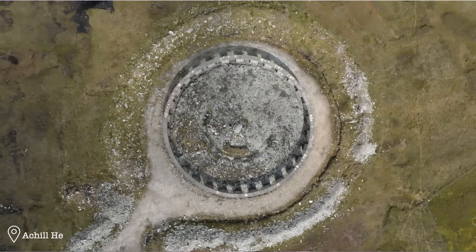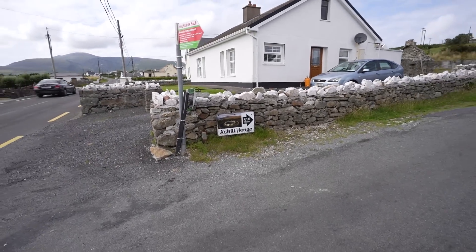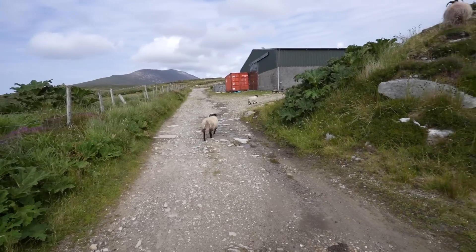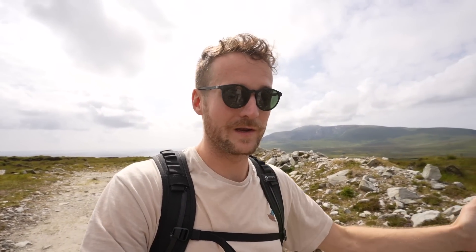We're walking up to Achill Henge, which honestly is a nightmare to find. We didn't actually go to it last time we were here — from memory we did try but we couldn't find it so we gave up. This time we're trying to find it and let me tell you, it's taken a lot of wandering around and searching. Pretty much everything I've read online talks about how difficult it is to actually get here. We basically parked outside the church in Paulra and walked along the road about 400 metres and just happened to spot the tiny little signpost on the right. There is a road for most of the way, however it very quickly turns into more of a stony path that I wouldn't really recommend bringing a car up.